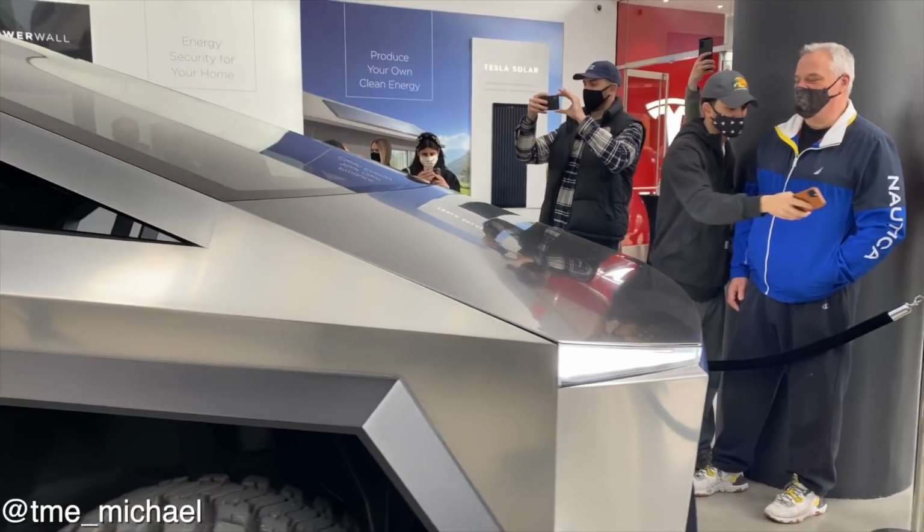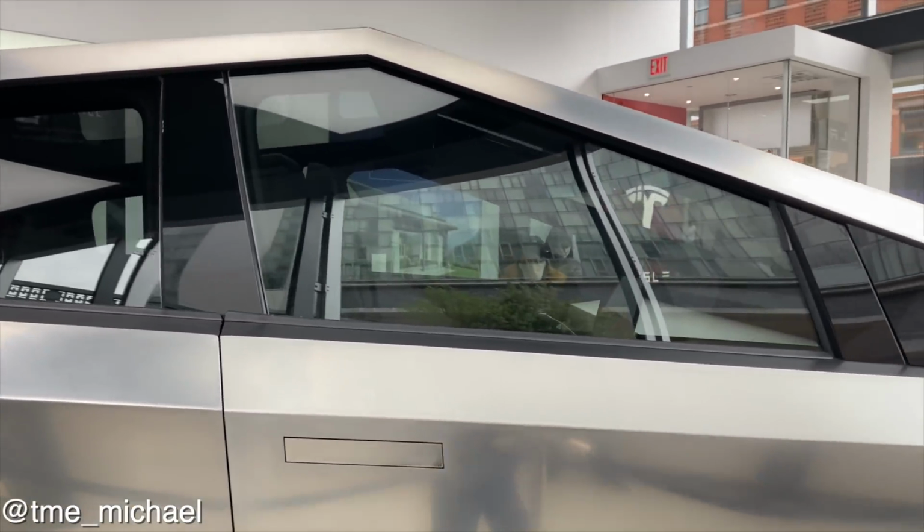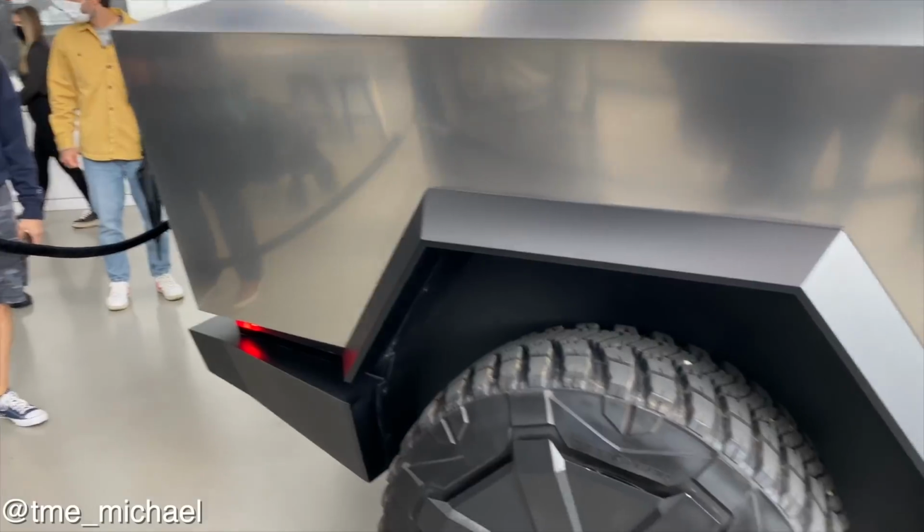Well, while we haven't quite got our Cybertruck update for quarter two, Elon Musk did decide to bring the Cybertruck with him as he is on SNL tonight. By the time you're watching this, it's probably already happened. But Elon wanted to drive around New York City in style, and not the Tesla Roadster, which shockingly hasn't really been trucked around the country for different prototype drives and that kind of thing, but the Cybertruck has, and it was at a Tesla showroom and people got some amazing photos of it.